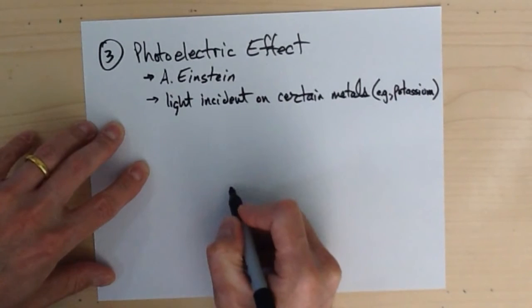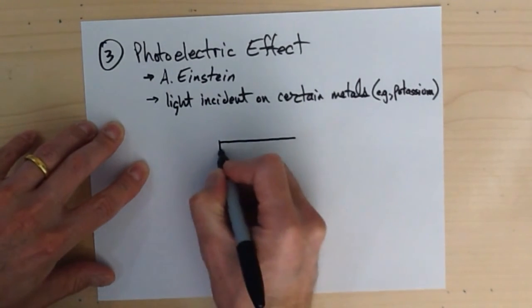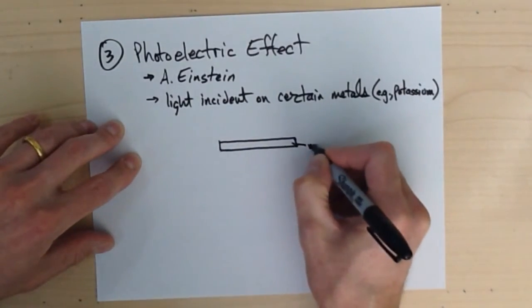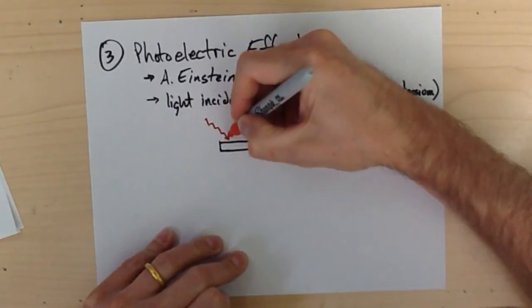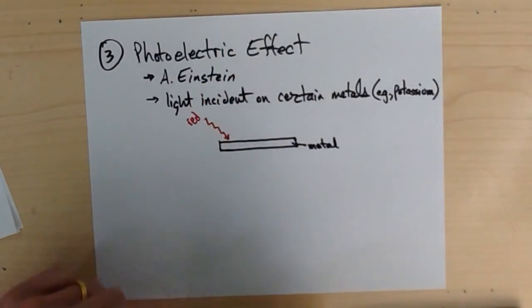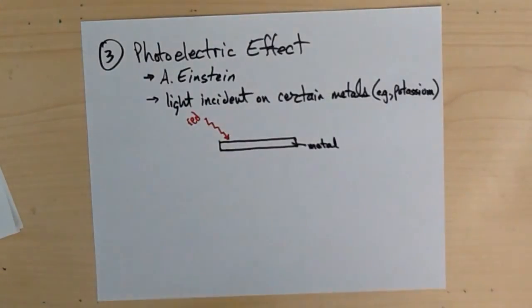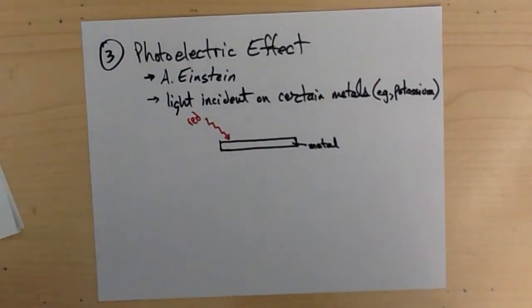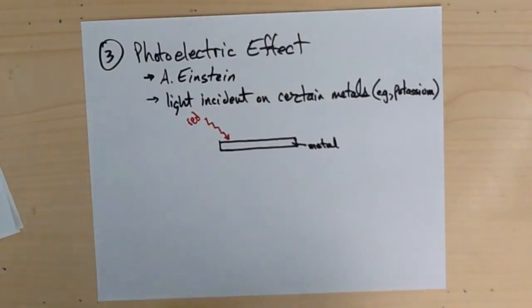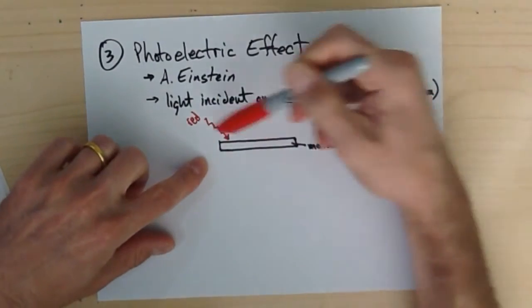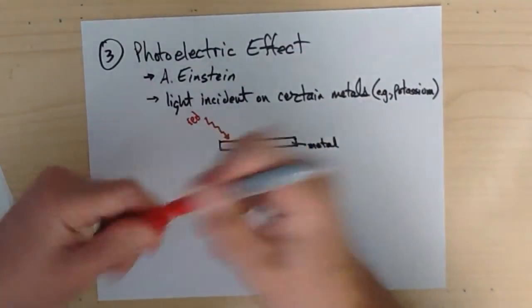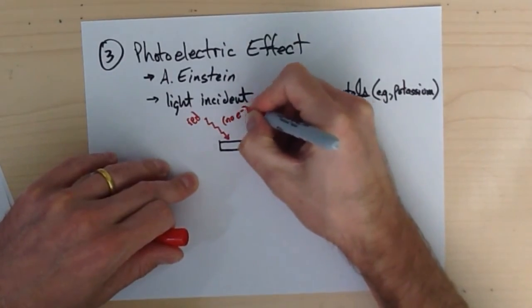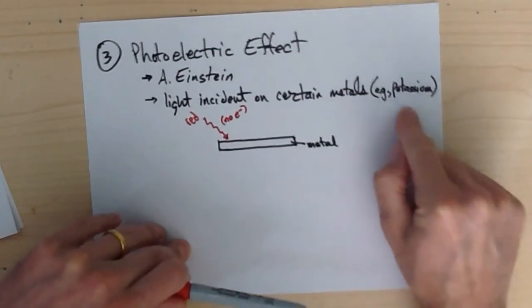and let me draw that. And I invite you to draw this with me. All right, so if this is the metal, you can shine light, and I'll just draw a wiggly line here for the light, and let's say it's red light. You could shine light on the metal, and many metals are kind of shiny, right? Not all of them, but many of them are shiny like a mirror, and of course they will reflect the light itself, right? But some metals have an interesting property, and we'll get to that in just a moment. So red light shining on potassium will generally lead to the reflection of light, but nothing with regard to electrons. So that's really important. No electrons coming out from the metal when red light is incident on potassium.